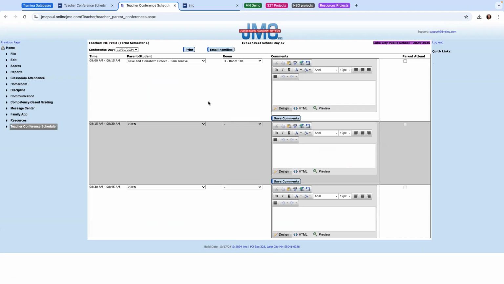The only thing I would say with the teacher side is one thing for the office side. Sometimes when you start changing the method of how you may have done this at a school before, a lot of times the office would take care of it and control it. Once you have your schedule, it would be nice to print it for the office, because then when the parents call and they can't remember their time, they would be able to answer those questions. Otherwise, in the office side, you will not see these times. So every phone call would have to be directed back to the teacher.